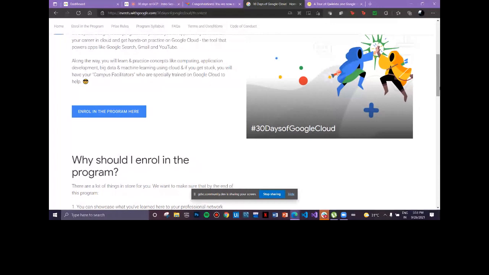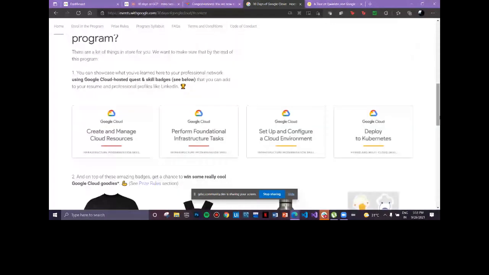And whichever of these services you work on, you have to pay an amount if you are not doing it through a campaign. So here, first of all, you get skill badges. You have to perform a certain number of labs for one skill badge, and as soon as you're done with the labs, you get that skill badge, and you can actually add it to your resume. You can share the skill badge on your LinkedIn. You can add it to your profile that yes, I am certified as a cloud engineer, I am certified to deploy Kubernetes, and anything like that.